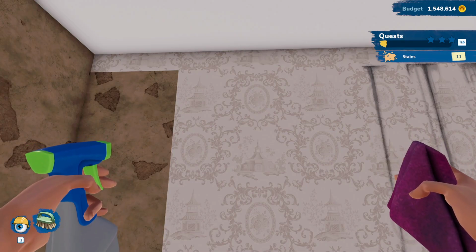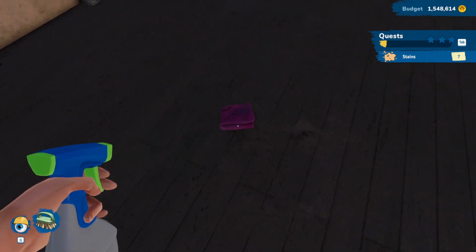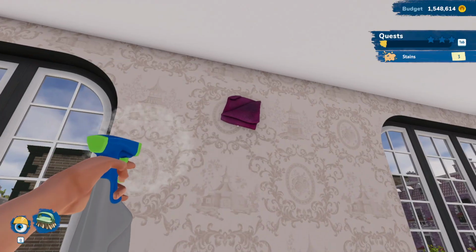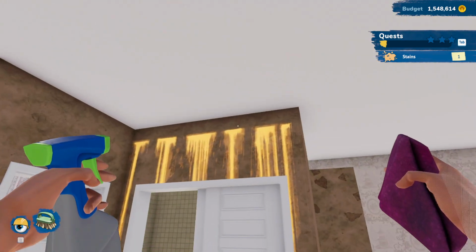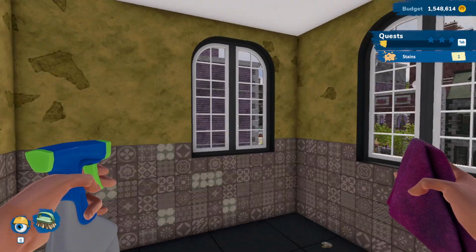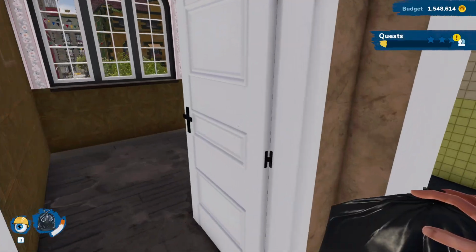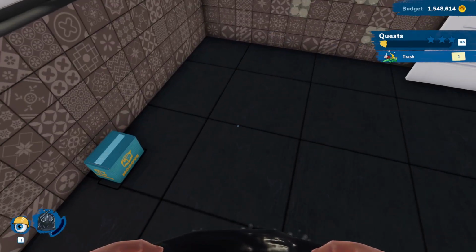Alright. Here we go. Let's continue cleaning. We're at least going to get this place cleaned up today, okay? It's been a pretty big clean. I can't see anything there. Okay. Okay, it's looking better. 3 more stains. 1, 2, and 1 right here. Okay, that's fine. 1 stain in here. There is some trash in here as well. Autosave lag. Gosh, they need to fix that. Like, they genuinely do. Let's just throw our trash that way for right now.